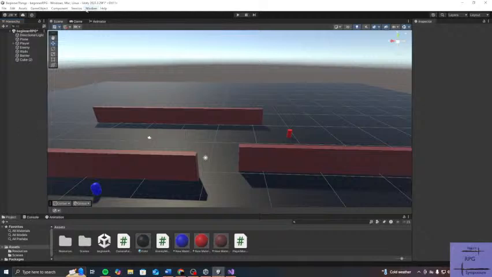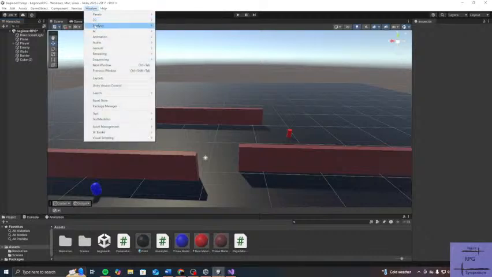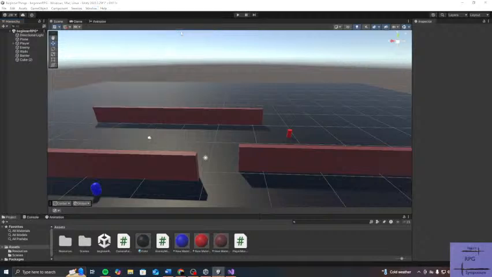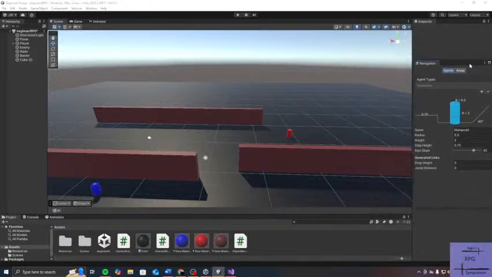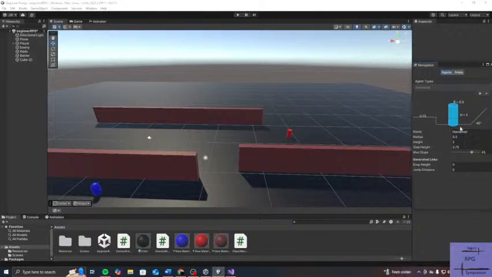Now we'll go up to window, we'll go to select AI, then we go to navigation, not navigation obsolete. It'll come up with something that looks like that for us to look at.